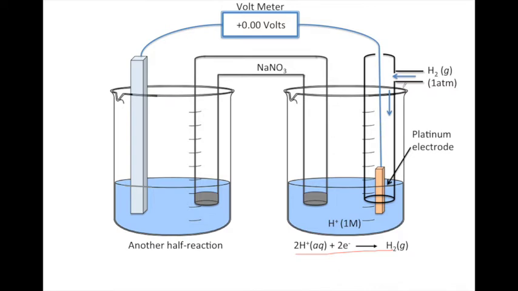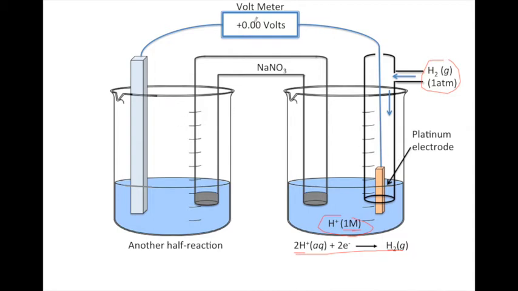So here we have a glass tube, and through this glass tube we bubble in hydrogen gas. So we have to have hydrogen gas, and we bubble it in at a pressure of 1 atmosphere, and then we have a solution which contains hydrogen ions. So this would be some acid solution, some strong acid with a concentration of 1 molar. Now this half reaction does not have a metal that we can use as an electrode, so we have to use an inert electrode, a platinum electrode, to conduct the electricity down into our solution. So this is the general makeup of the standard hydrogen electrode.